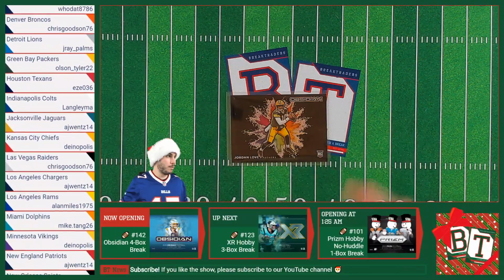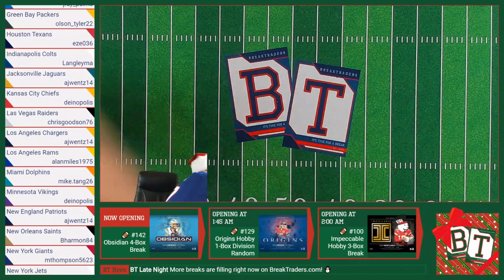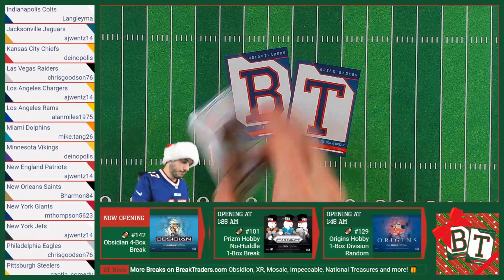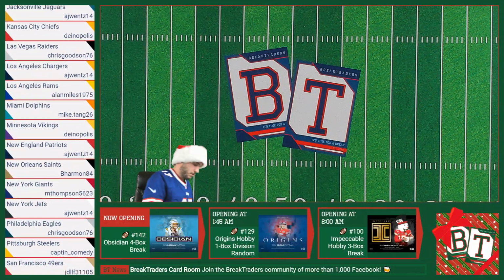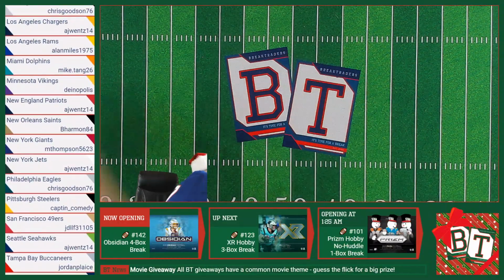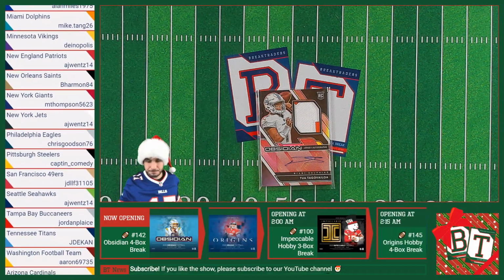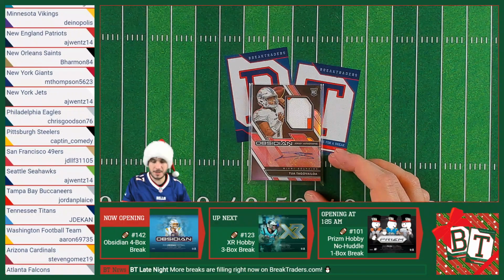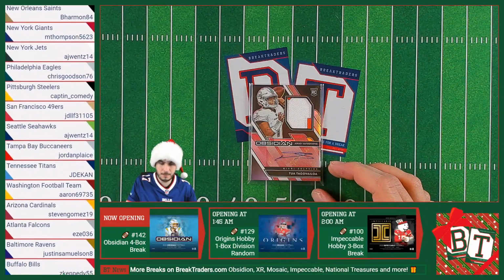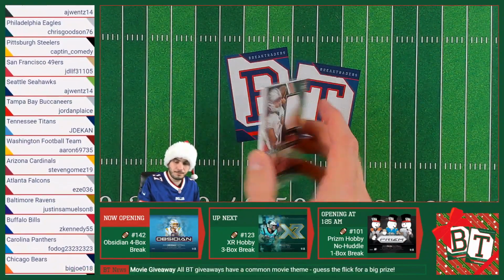Jordan Love with the blast. Kyler Murray tunnel vision. CeeDee Lamb 2-color jersey auto. And your big boy, Tua, 4 out of 10. Letter. Jersey auto. Beauty.